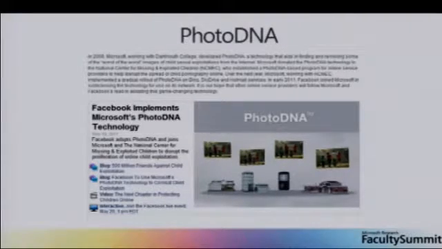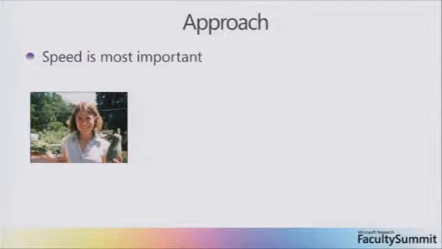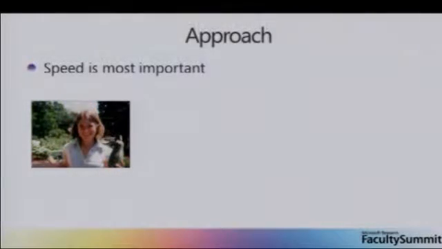The unfortunate thing about child pornography is it's shared virally between people, and you want to quickly find where those images are and tamp them down, remove them from public sharing sites, prosecute people, and so on. So you want something that's very fast, because you can imagine a service like Facebook or SkyDrive where millions of images are being uploaded. Maybe you have a millisecond or two to look at the image as it's being uploaded to flag it as a potential problem image. And the problem images are known. They're registered with the government, and they know what they're looking for. So you're not trying to recognize whether an image is illegal. You're just trying to match it against a known set of bad images.